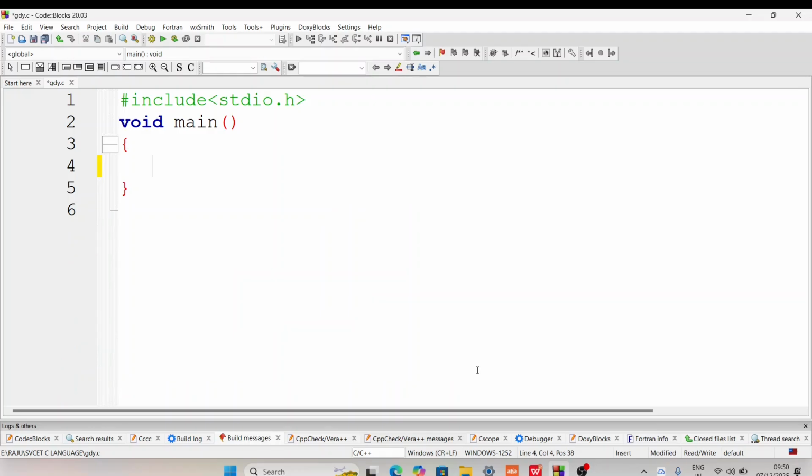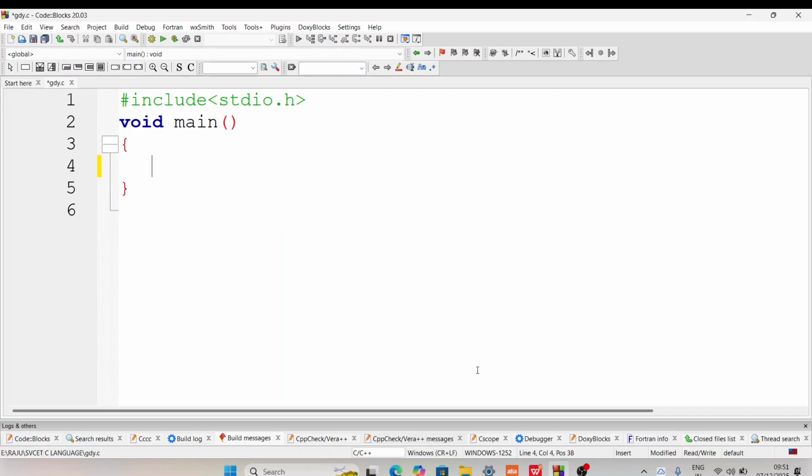Getting infinite numbers. So let me tell you a scenario. If you want to add some numbers, maybe you have some numbers on paper and you have to find the total. What we usually do, by seeing that paper, is keep entering numbers into the calculator and pressing plus till the last number. We are not sure about the number of elements there. The same scenario we are going to do here.